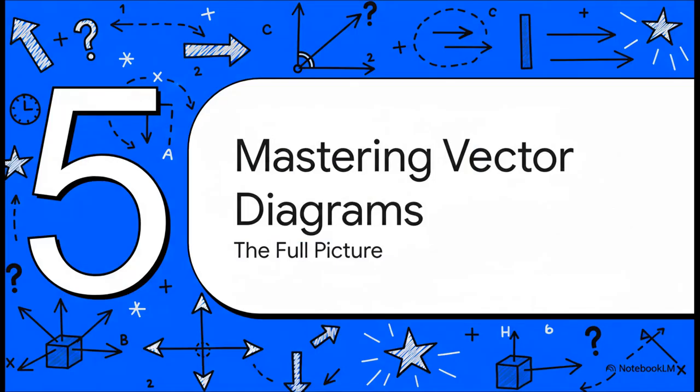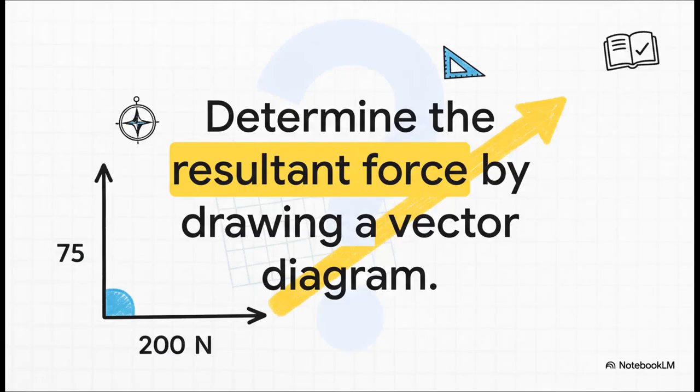Okay, this last part, this is the one where a lot of people tend to trip up if they're not careful. It's a chunky 4-mark question, and it's all about drawing a scale vector diagram. Precision is absolutely everything here. Right, so what have we got? We've got 2 forces at right angles to each other, 200 newtons going sideways and 75 newtons going up. Your job is to combine them into one single resultant force using a diagram and say which way it's pointing.